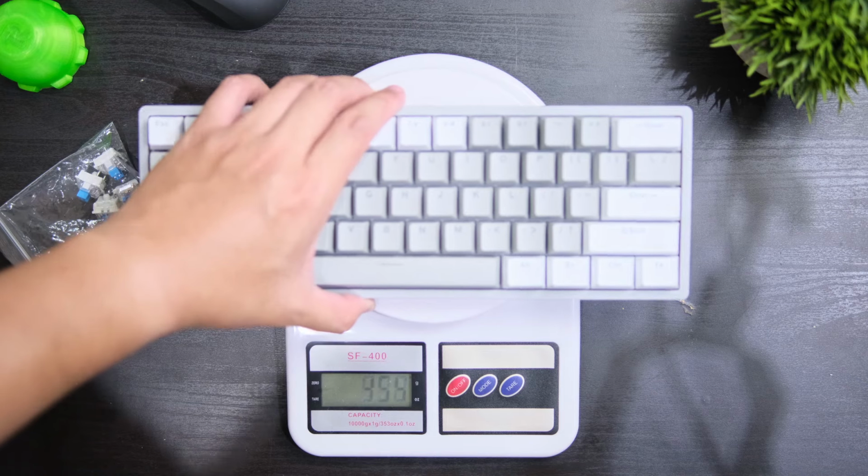It's quite light at about 413 grams, so yeah, it doesn't really have that premium heft to it. But again, this is meant to be more of an affordable budget keyboard, so I don't really see that as a problem, especially at its price, which I'll get into a bit later.